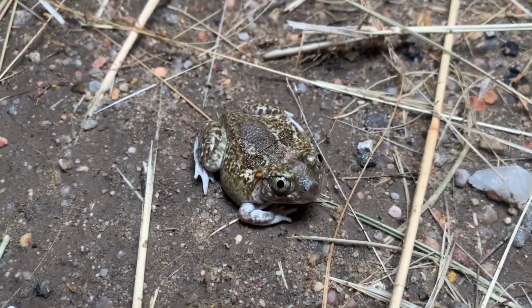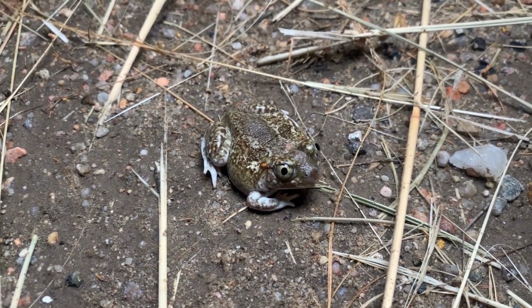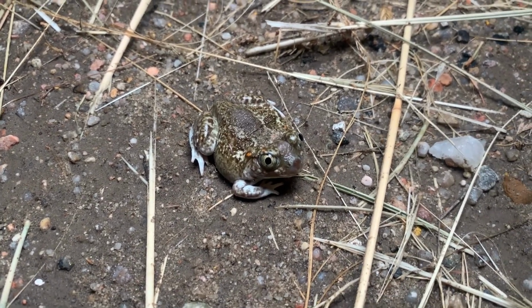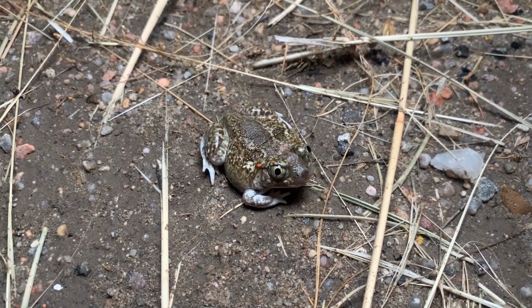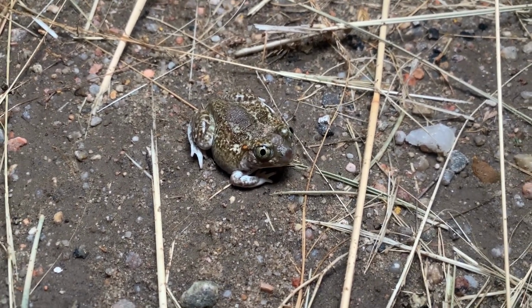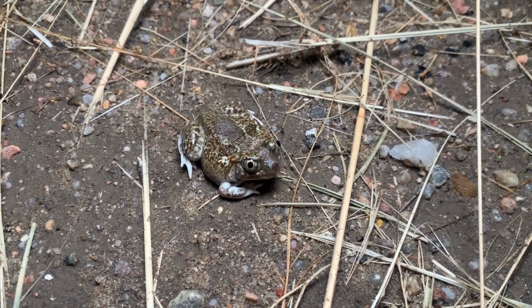Plains Spadefoot toad. We saw a few of these this year up close to Denver, but this is a new county for this species for me. These guys are probably going to be pretty common tonight, so I'm just going to keep on rolling. Temperatures are still good, so it's a small chance, but there's a chance that snakes could still come out. A milk snake would be absolutely awesome, so here's to hoping that happens, but we're just going to keep on rolling and turn up some more toads.